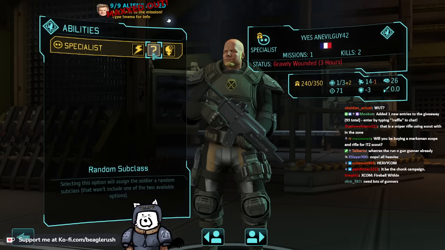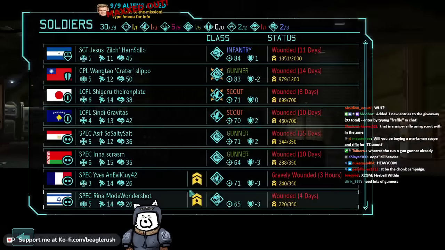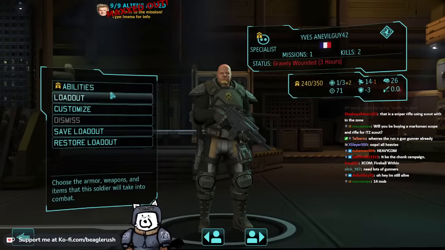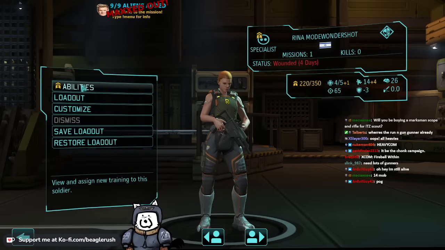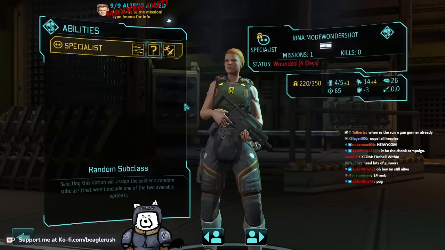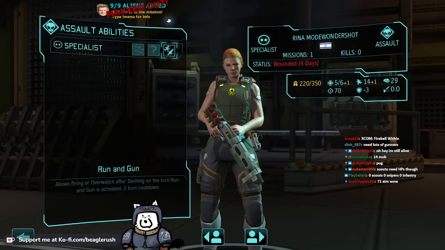Scout or sniper? Probably another sniper. I need more damn scouts, but like, your health. I don't know. If I don't have to pick you right now, I won't. And finally, we have Mode Wondershot here. I don't have any damn assaults, so I'm probably gonna make you an assault. You've got good stats for one. There you go.